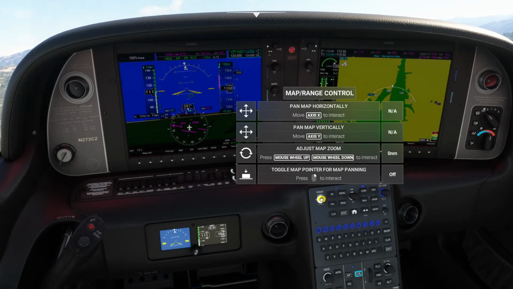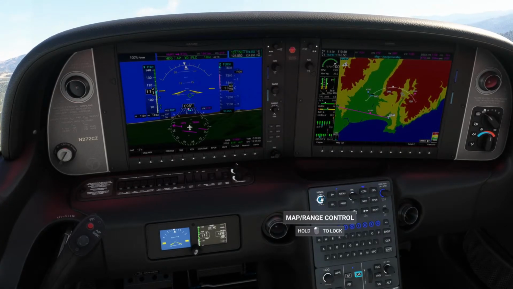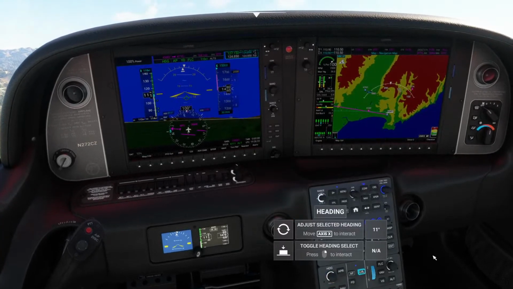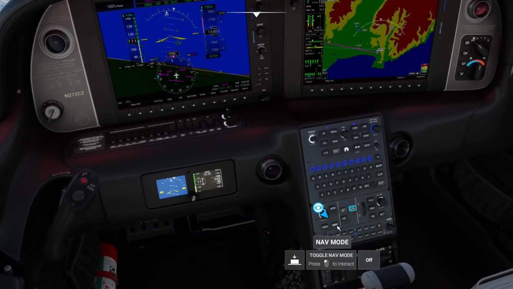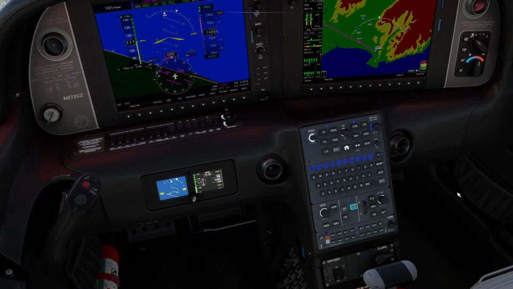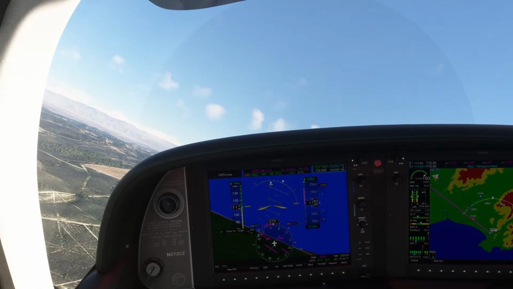Let me go ahead, zoom out on the map. Oh yeah, we're good to turn. Alright, so let's swing the heading around this way. And then we'll also go ahead and engage nav mode. Heading is on while we're in the turn. It'll disengage once we get on course.